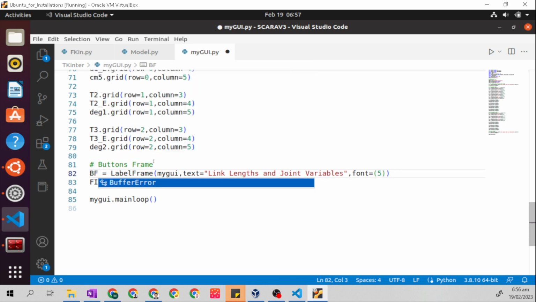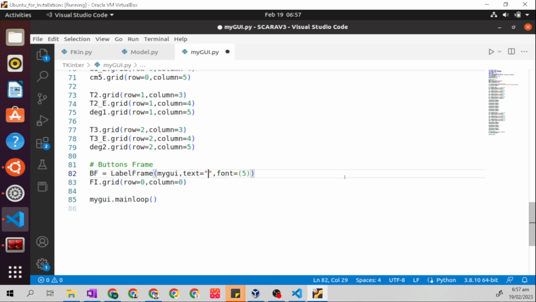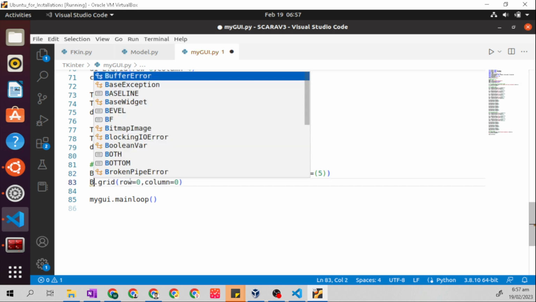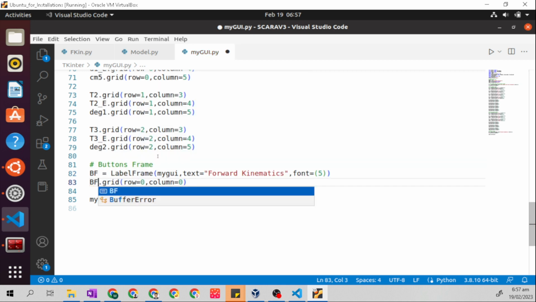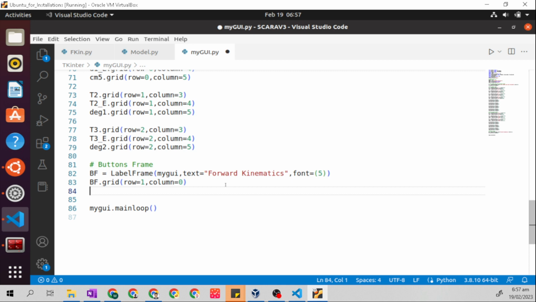The variable is bf. Let's change the title into forward kinematics. Then change this variable and the position, so it will be row 1, column 0.